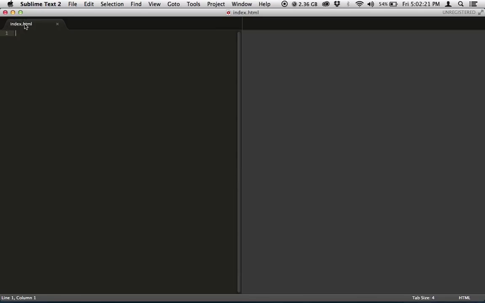The last thing I was going to say is the reason why we save it as index.html is to show that the file name is index, and it's also an HTML file. HTML is the first language we're going to learn today, and it stands for Hypertext Markup Language. That's a very fancy way of saying it's a language to organize your content for a web page.